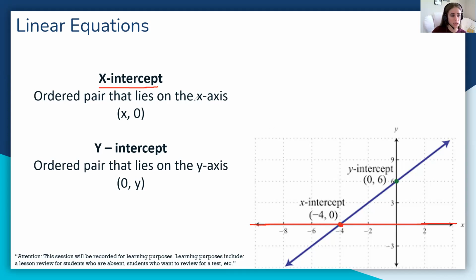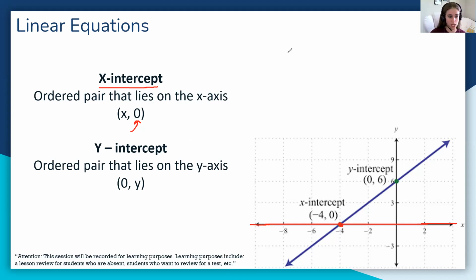In order for a point to be an x-intercept, in order for it to fall on that line, that means that our ordered pair will always be as such. We have a value for x, but then 0 is always going to be your y value, because that's honestly the definition. That's what makes it an x-intercept, because you're going 0, you're going nowhere along your y. You're not going up or down at all. You're flat right there on the x-intercept.